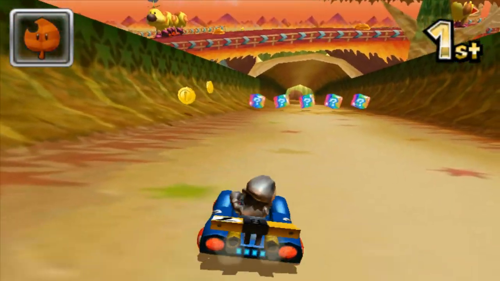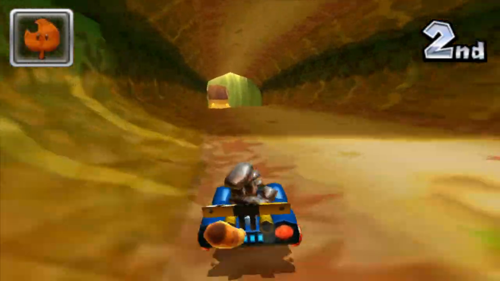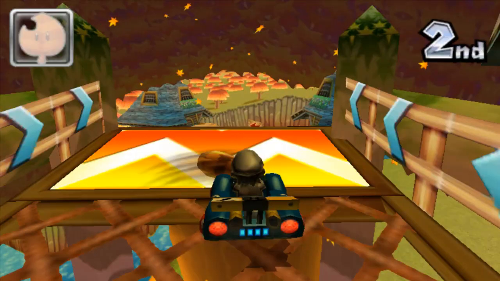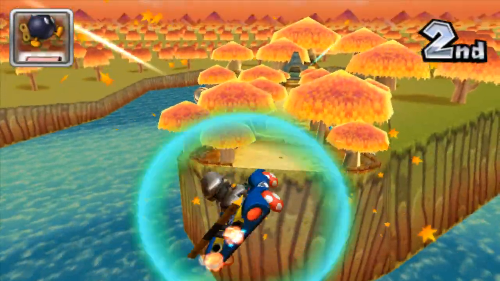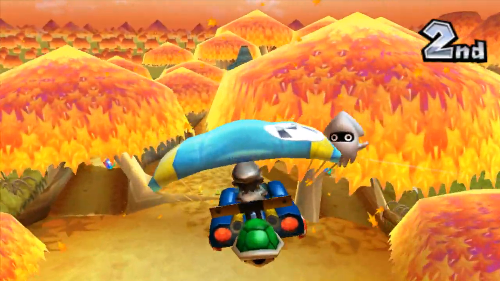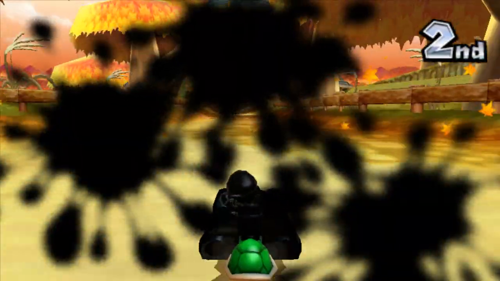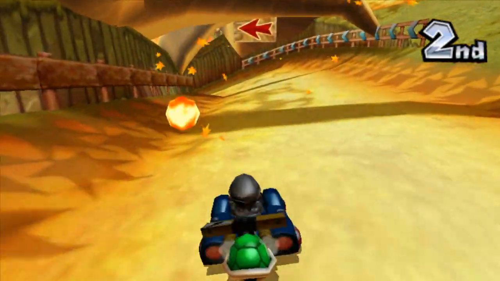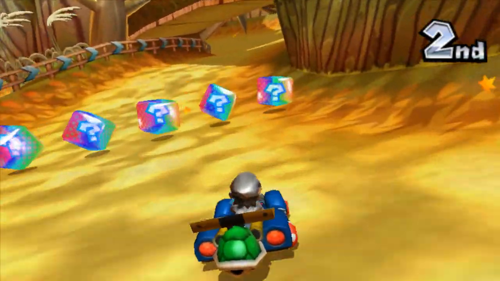Oh no! And we can't get another item, but still got this. We barely scrape by. God. No, no. Okay, you want a shell? Mario, you want a shell? He's too far ahead. I can't see. Oh my god, I couldn't see that, and I couldn't see that. Get rid of.